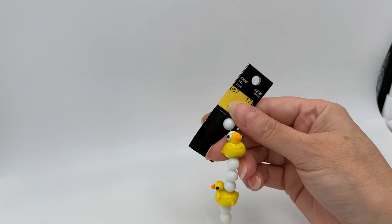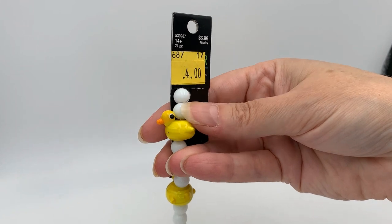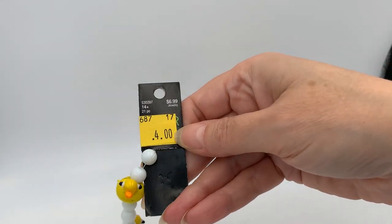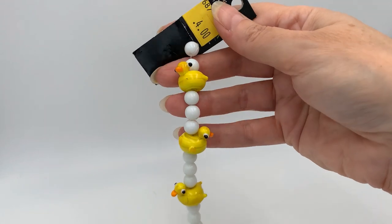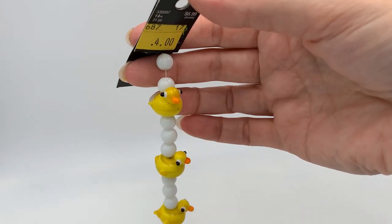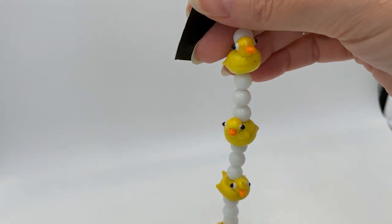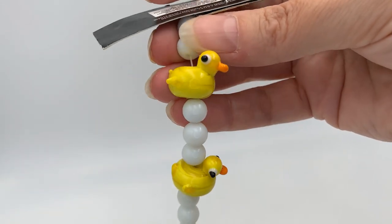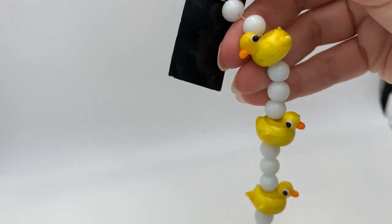This is a string of beads — little rubber ducky beads with little white, maybe milk glass, white glass beads. I paid two dollars because this was marked as four and I got it half off. I went to this estate sale and picked these up, and then a few days later I went to Hobby Lobby and saw that they sell these strings of beads — so these are modern contemporary items. But I just thought they were really cute because they have applied eyes and a beak, and they're all glass, so I didn't mind paying two dollars.